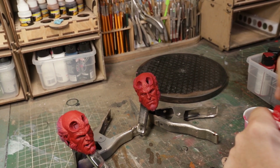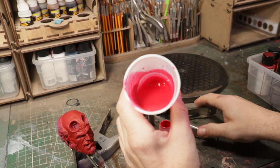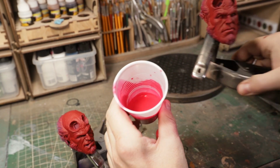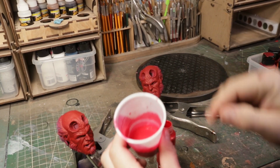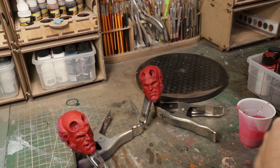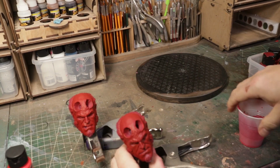So the interesting thing is how dark these dry. You can see the color there in my cup, and this is what it dries down to. Now I sprayed it over gray primer. I didn't spray it over white. If I would have sprayed it over white, it would have been brighter. What I think is that this is actually the perfect tone for this Hellboy. This is based off of Ron Perlman and the Golden Army.